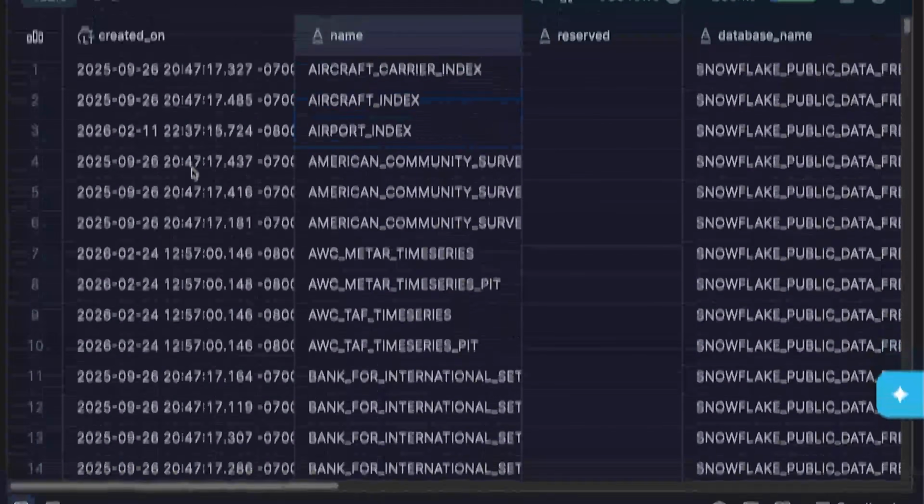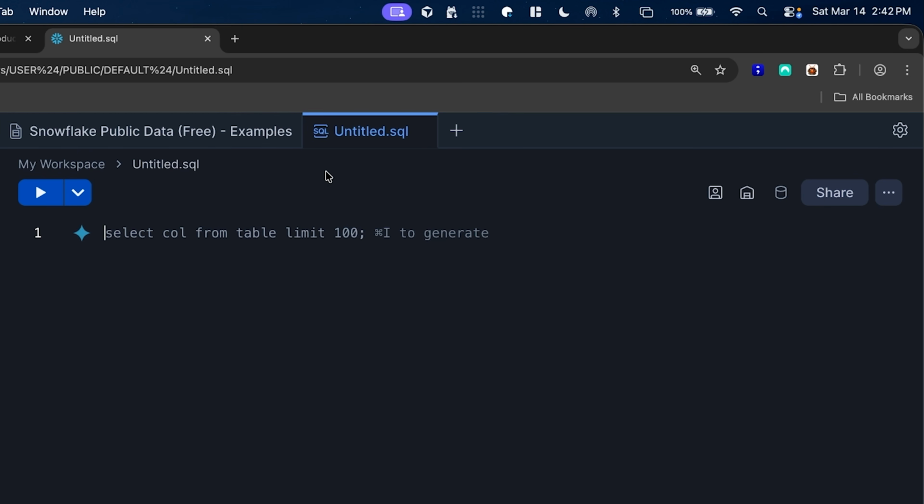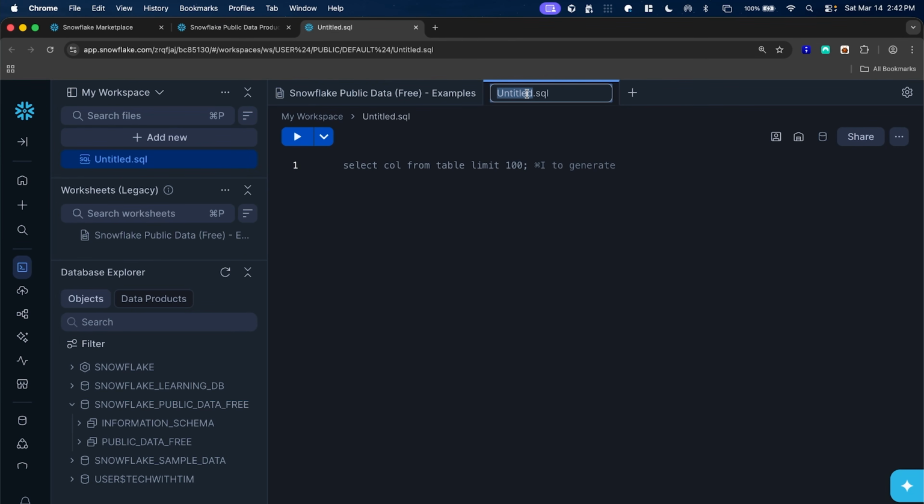So in our case, we just care about a few of them. I believe particularly 2 views is what we're going to be looking at. So let's go ahead and actually make a new file here. Let's call this a SQL file. Let's change the name by double clicking, and let's start by actually pulling in some information about some economic indicators that we're looking for.